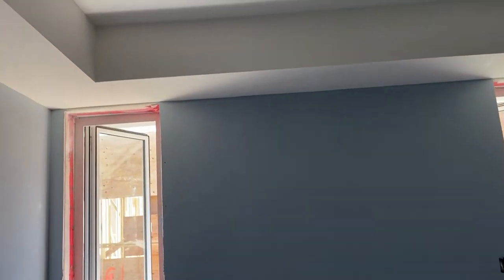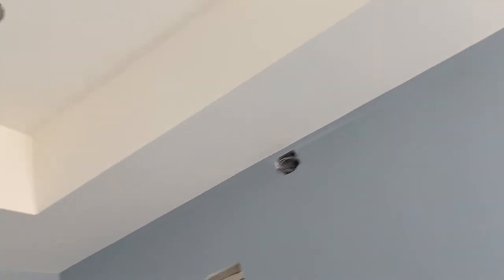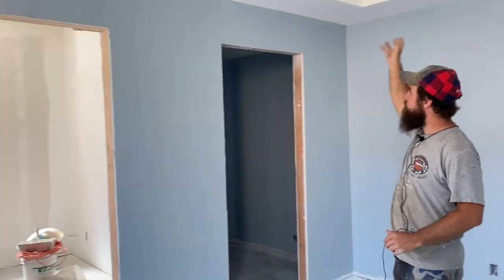So we're down here at Roberta Ranch today. I'm really happy to see some colors go on the wall, and I'm really happy with how this copper ceiling turned out. We ended up putting this in because we have a run of ducts, which I talked about earlier. They kind of came through here and ran down this way.